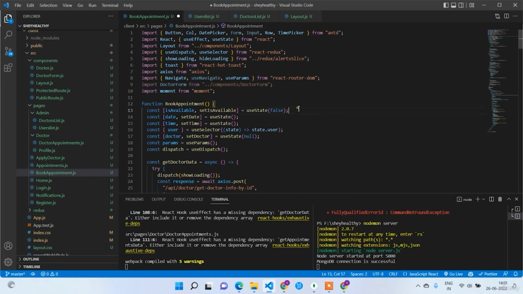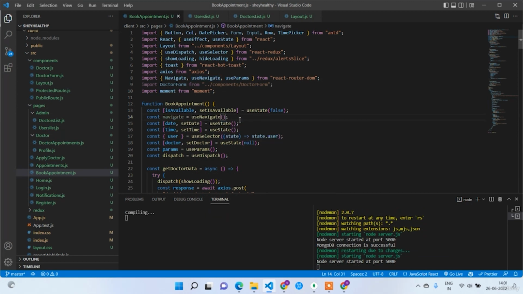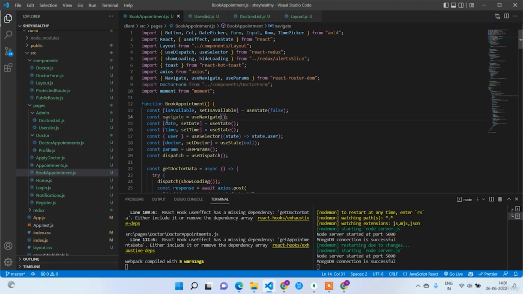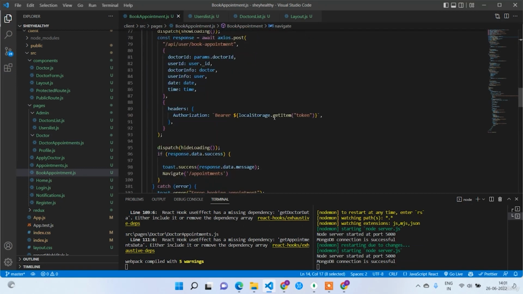So here I'll just write const navigate is equal to useNavigate. Now let's book a slot on 30 with the same timing, 10 o'clock.